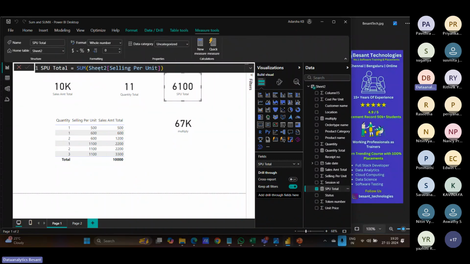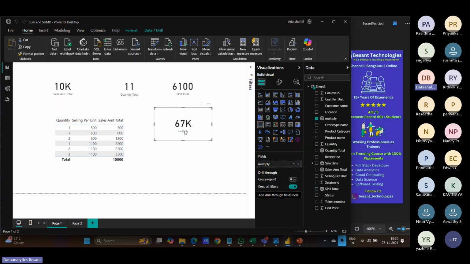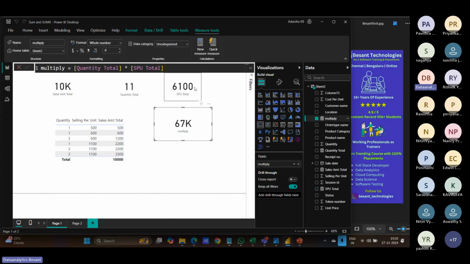And if I take selling per unit, or the unit price, then it is 6100. So when I multiply this value and this value, I'm getting a wrong output. This is the sum operation that we have done, and then we multiplied the values, so it is showing the wrong output over here.